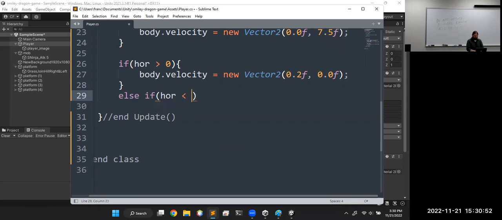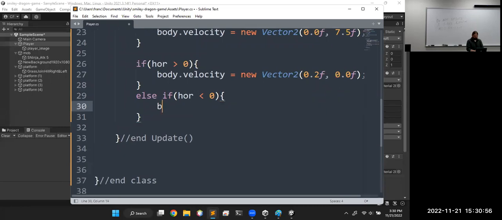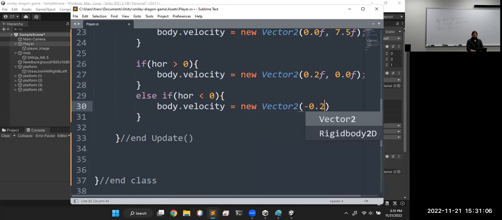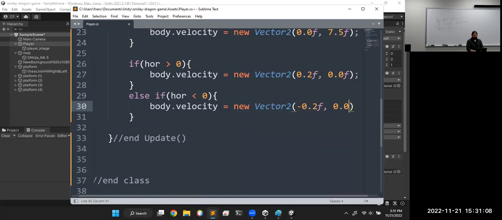If it is less than 0, body dot velocity is a new Vector2. This is not going to be very smooth movement. Of negative 2f, 0.0f.